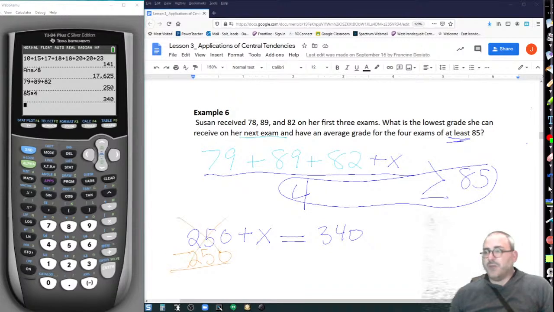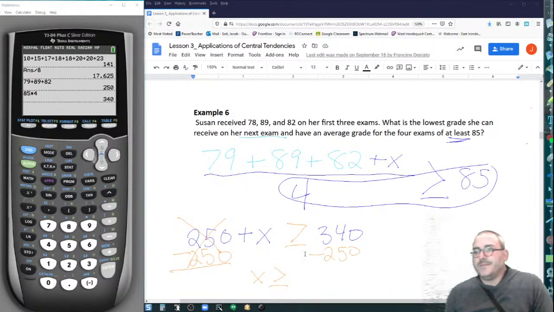But of course, oh, actually, you know what? Look at that. I actually made a mistake on this, believe it or not. This will happen a lot, actually. I make mistakes all the time. The important thing is to fix your mistakes when you notice them. I just automatically, just out of habit, put an equal sign there. We don't have an equal sign exactly. We've got a greater than or equal to sign. All right, and so I'm going to subtract 250 there, and what I should be left with is x is greater than or equal to 340 minus 250.